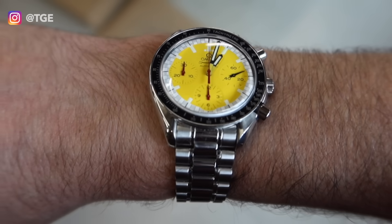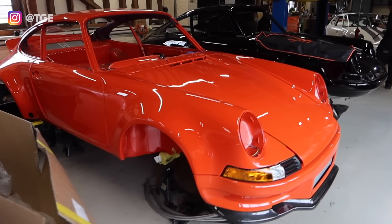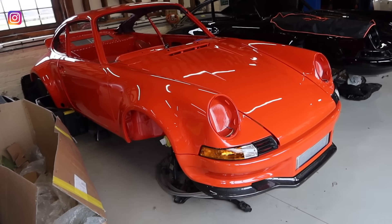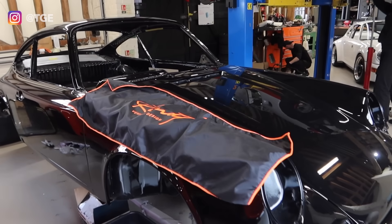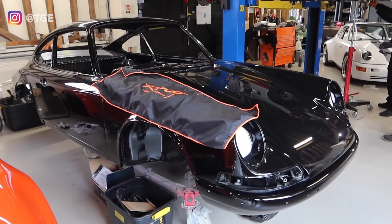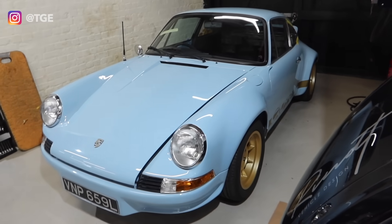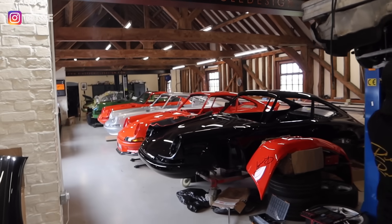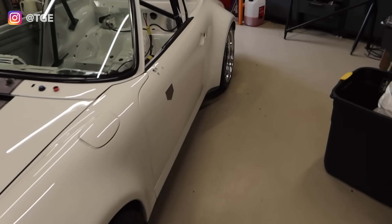As always in here we've got a rainbow of cars in build — these have all been to the body and paint shop and are in varying stages of build. There's an RSR build that's been here a little while, presumably the customer is in absolutely no rush. This one looks pretty much back to factory — could be a 912 or could be a 911, I actually don't know at this point. Usually I look at the dash or the back grille to work it out, but we've got neither. Very nice five-dial right-hand drive car. I'm semi-tempted to put my 912 in black but I think Brian would actually kill me.